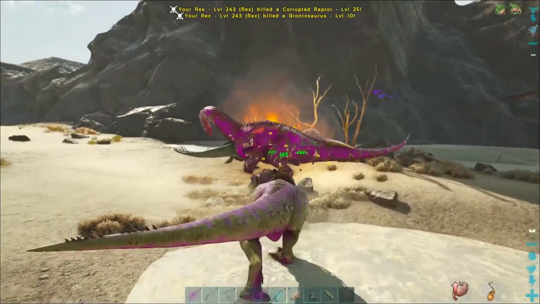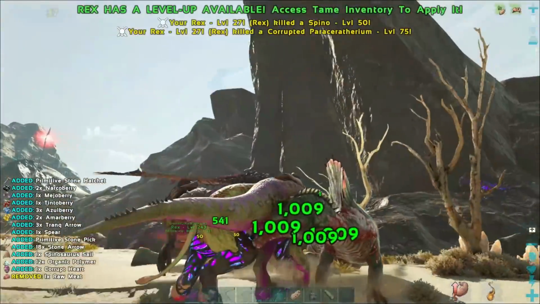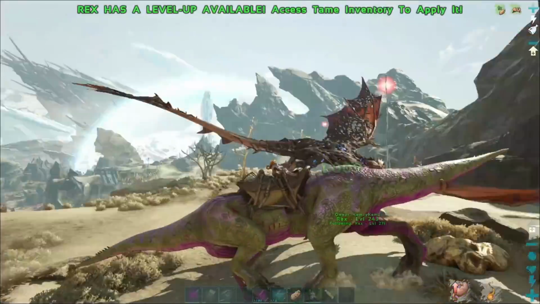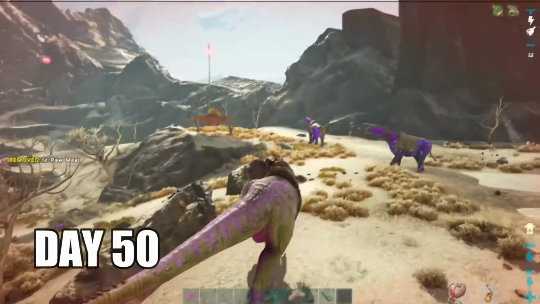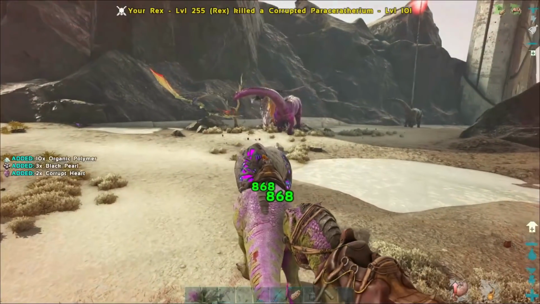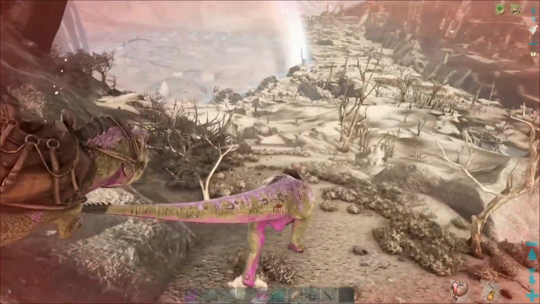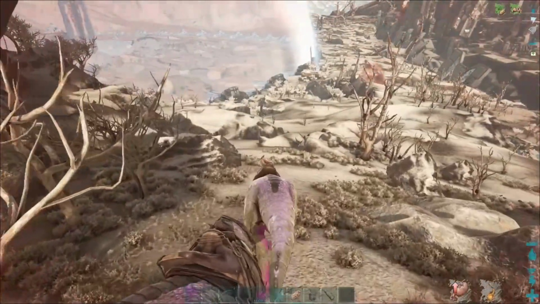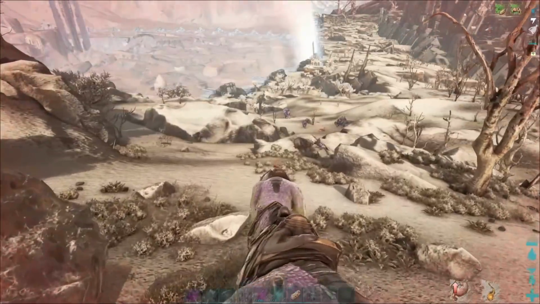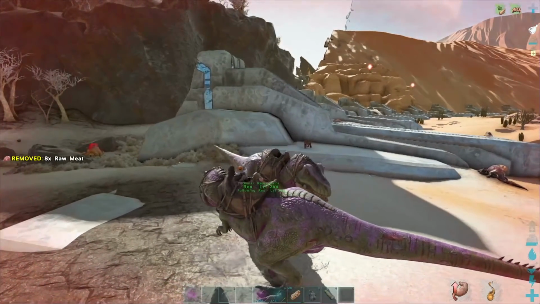Day 49, we went back to our beauty spot to level some more of our Rexes and take out some more of those corrupted dinos. Get those juicy items we need as well. Peeps! It's day 50, and yes, I was back here trying to level up some more of my Rexes when suddenly... Holy crap! It's a meteor shower! What the freak? I gotta get out of here! Run, Cat! Run! Phew. We made it.